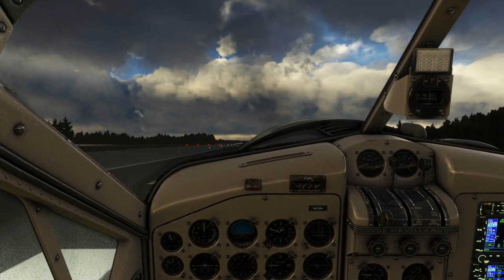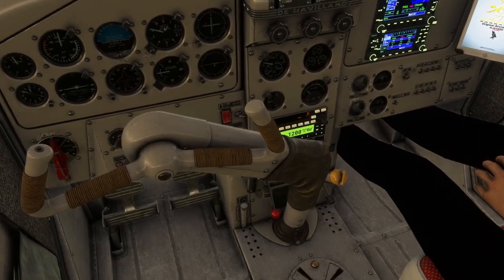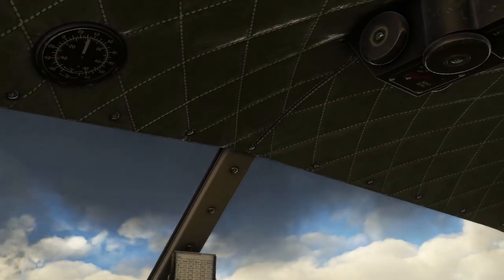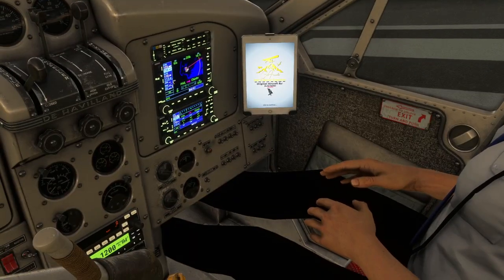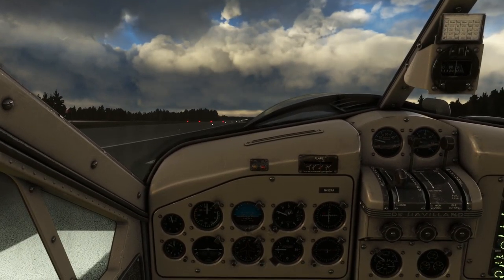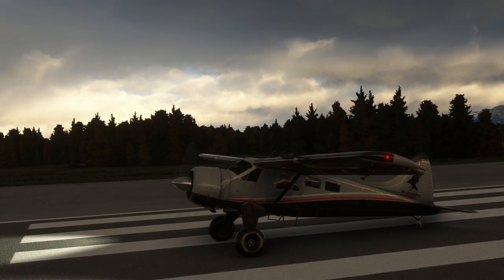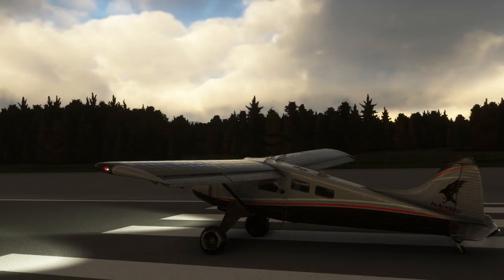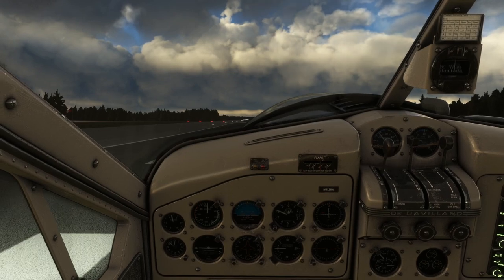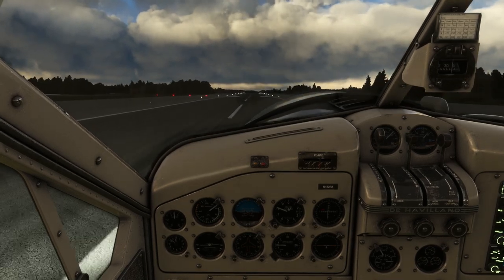So this is PAIL, the airport, and this is the interior of the Beaver as it is. Nice cockpit. It's reminiscent of the Cessna 170 style that we have with the Carenado Cessna 170. I'm just looking for lights, but I guess we have enough lights here. Again, this is the first time I'm flying this in here. Right now, in this season, we don't have that much daylight in Alaska, so here's the Blackbird livery in the dim light that we have. Let's see if we can find some polar bears, or grizzly bears, sorry.